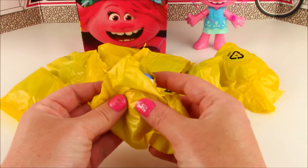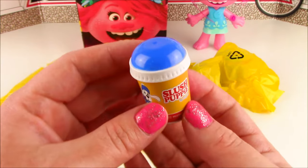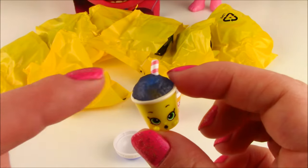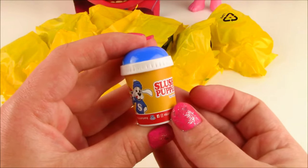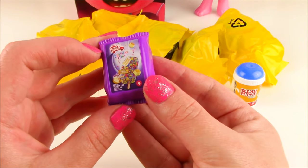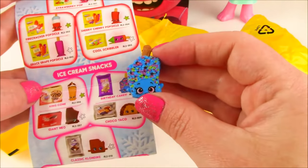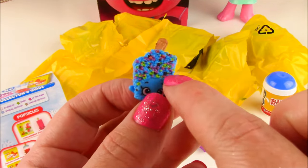We got a Slush Puppy — I love this cute little container! From the slushies department, we get a very, very blue slushie. Look at that — he's got the little slush and the straw, and you can pop them right back in. Next one — one of my favorites! We get the Good Humor birthday cake frozen dessert bar. Look at all those sprinkles! From the ice cream snacks, we get Birthday Cakey — that is some birthday cake ice cream on a popsicle stick, and my favorite part are all those colored sprinkles.